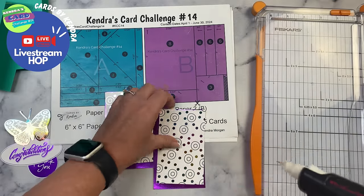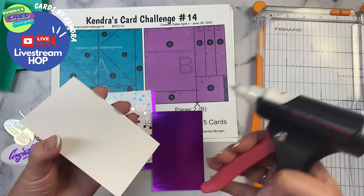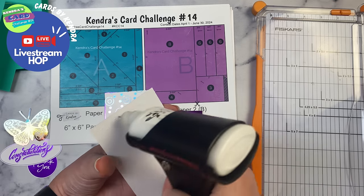Hopefully this is not clogged. This is my favorite craft tool at the moment. Oh, yay. Okay, it's coming out.